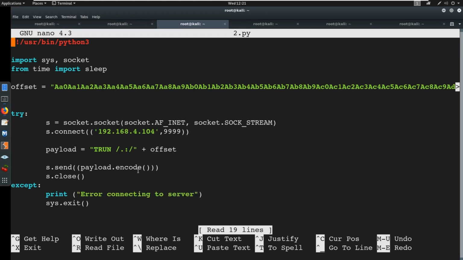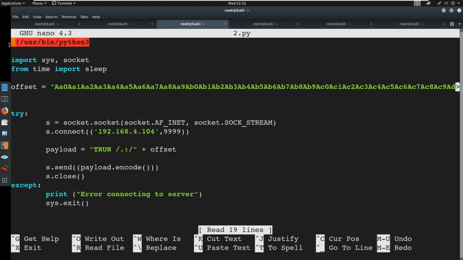This offset is here and it's just encoded. Nothing different. We generate this the same exact way, and then we find the offset in the same exact way using our tool set. The offset will be exactly the same. We'll find that it's 2003, and we'll move on to our next script where we try to control the EIP.